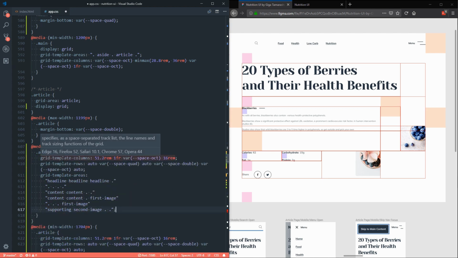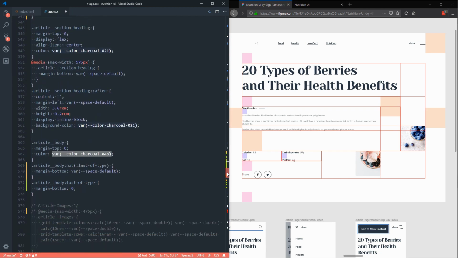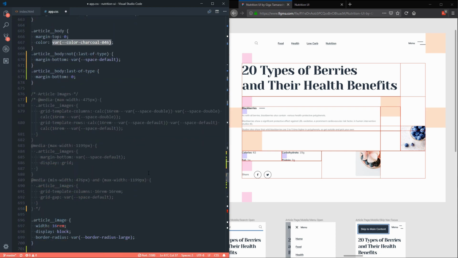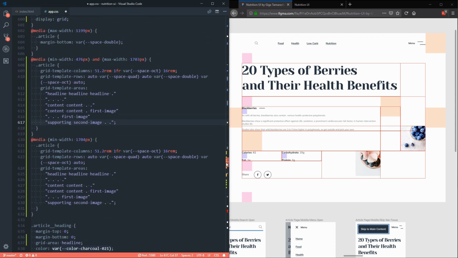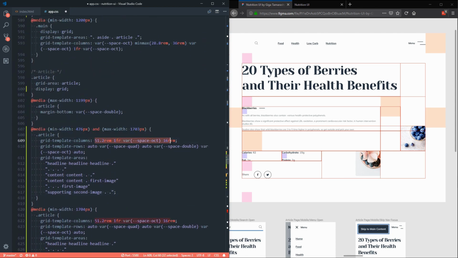So what's going to change at this point is basically based on the article images layout. So let's reference what we did here. We had 2 grid template columns at 16 rems each with a gutter of space default between them. Now, because we have other elements that are going to need to span this grid gap, we'll actually want to make that a column explicitly. So let's go back up here, and with our grid template columns, we have 16 rems will be the first image. We have that space default gutter, another 16 rems for the second article image, and then we basically just want to take up as much space as possible below that.